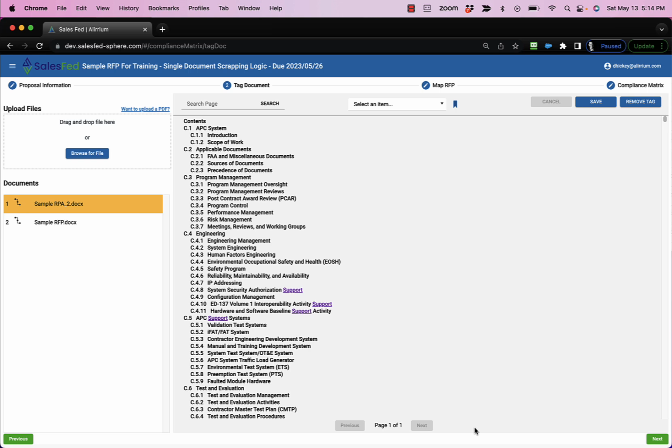So that concludes the logic for how you scrape information from multiple documents, and the logic that is used when you have multiple documents and you have section content that is the same across both documents. So it goes to the first document, scrapes the information, starts from the beginning of the document going to the end, and then moves on to the next document. And then you also have the ability to reorder those documents and do the scraping again.